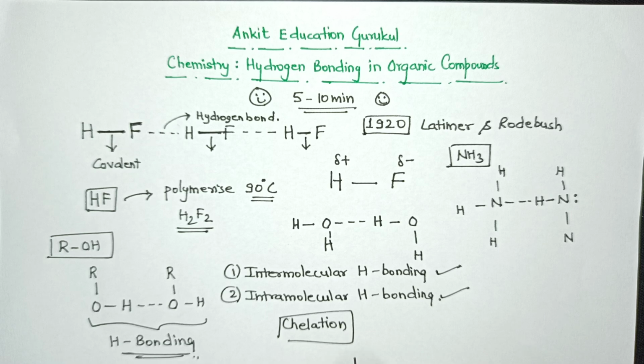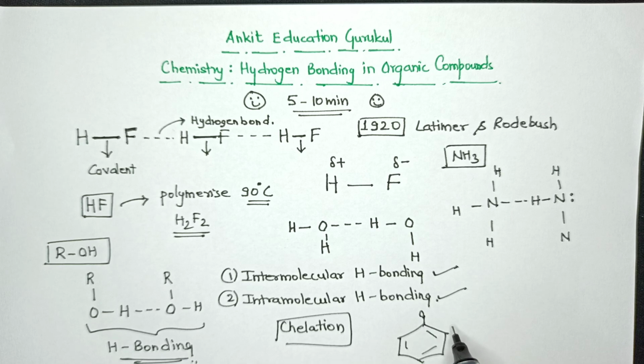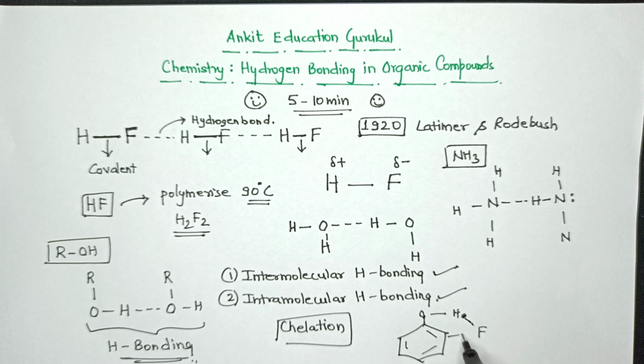So this type of hydrogen bonding frequently occurs in organic compounds and results in the cyclization, let us say 6 or 5-membered ring of the molecule. A very good example can be orthofluorophenol. So for example, if you have a benzene ring right here, you have the double bonds here, then you have an oxygen here, and then this hydrogen is attached to a fluorine. So this basically makes a partial bond like this. So this is orthofluorophenol.